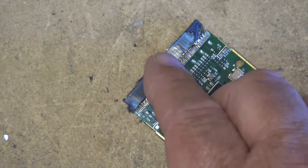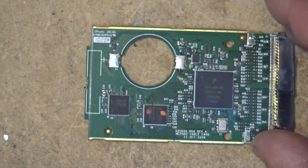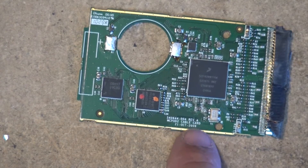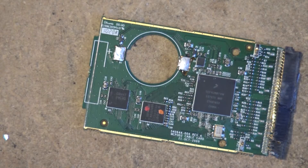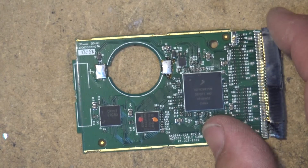Once the unit is ready to go, they assemble it, put the chip on it, fire it into a computer, and program in its custom keys — the deciphering keys, the private keys as they're called — and then it goes into the cable box. This unit is from 2009, so this is all old technology. The cable companies are getting rid of these things because they're moving on to more advanced encryption and compression. These are all based on MPEG-2, and all the cable companies are moving away from MPEG-2 and going up to MPEG-4. So these are obsolete.